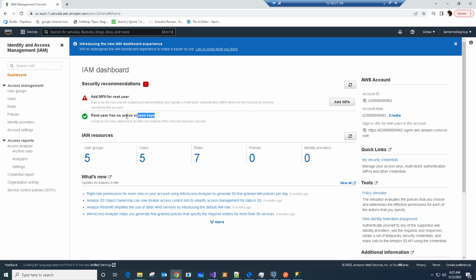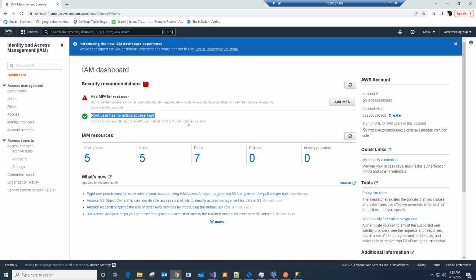Your user has no active access keys. And then on the right here, you'll notice our account ID, things of that nature. And you can actually create this as a vanity URL. So I would just hit create. If I wanted to name it something, I could go in and do that there.